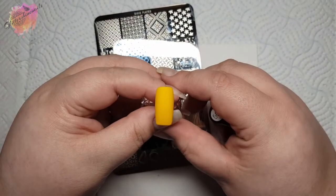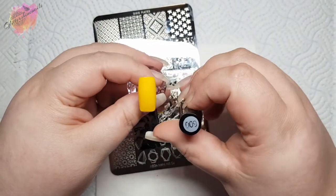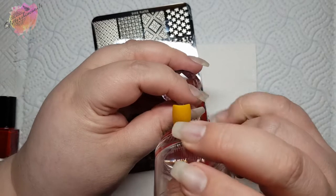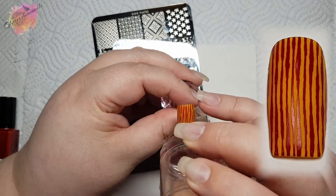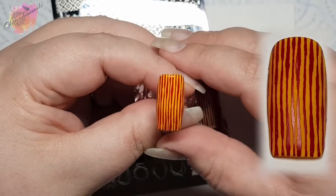For the next swatch I'll be using a yellow coloured nail tip along with a red stamping polish. As I've said before, when using line designs I will always scrape in the direction of the lines. You can always get complete lines and you pretty much end up with a swatch like this one where the lines are complete, clean and crisp, and this swatch looks amazing.